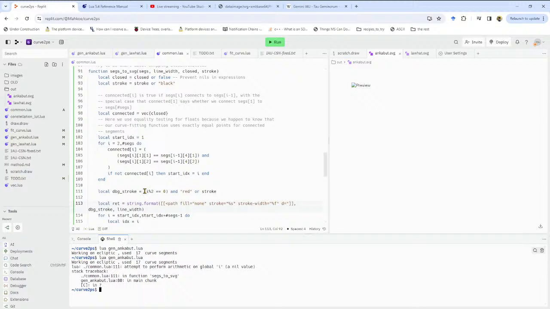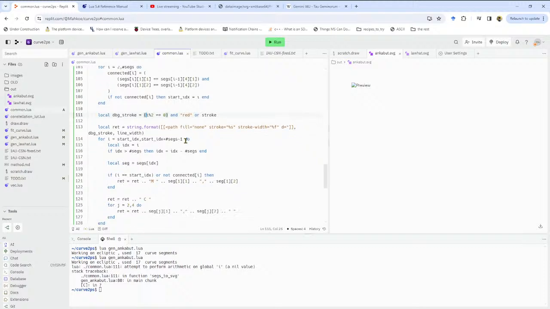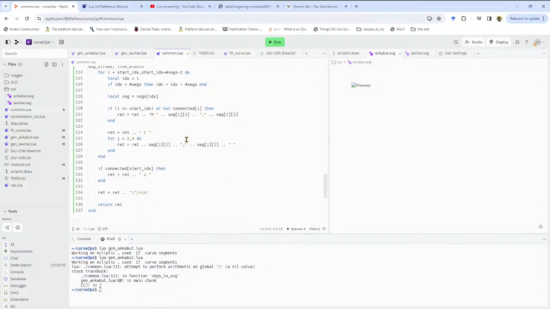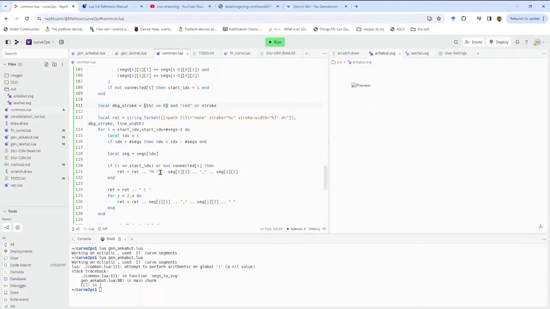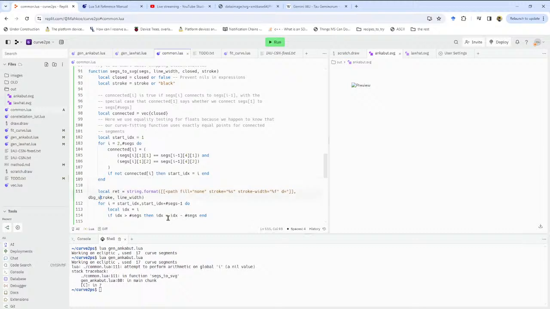Oh, wait. This is just making a closed path. All right, okay, fine, whatever. Let's just not do that. We'll just have to look at it in the Chrome debug window.